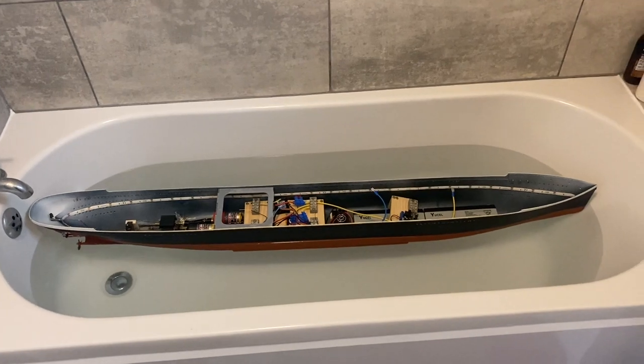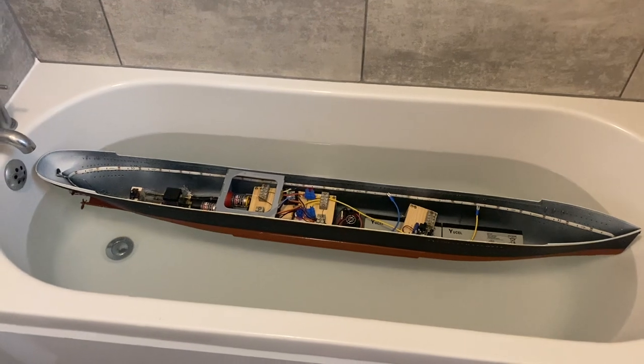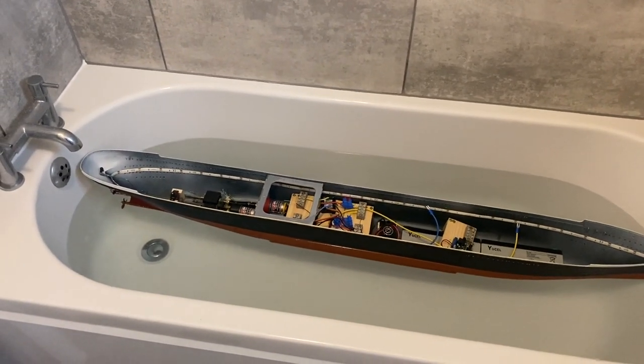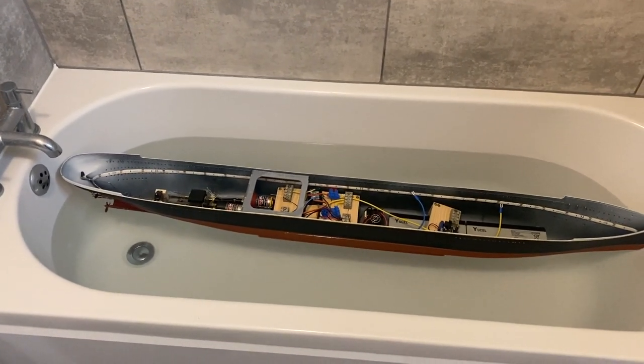So it's likely that as I go and add the superstructure, I will have to check this several times. And when the boat's finished, I'm going to have to do what we call trimming, which is when I'm going to have to add little bits of lead here and there to get the boat absolutely perfect. But this is a good start. I'm happy with this.